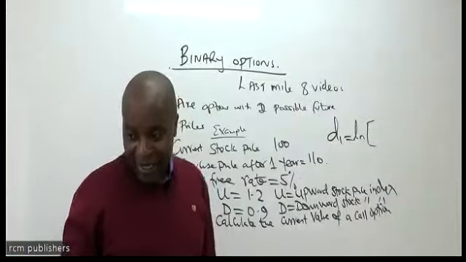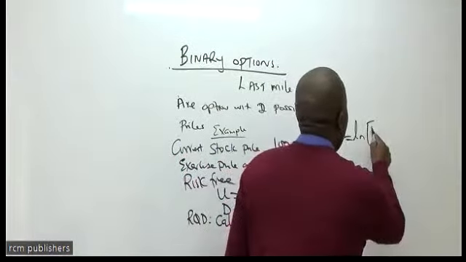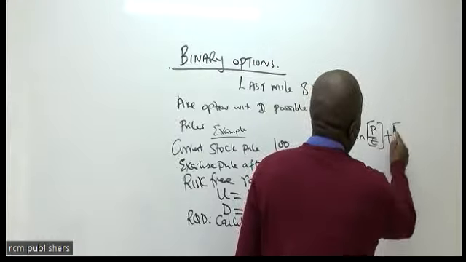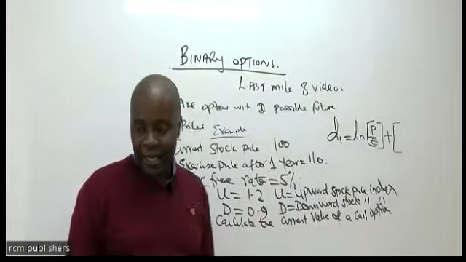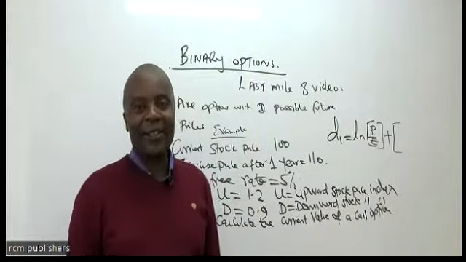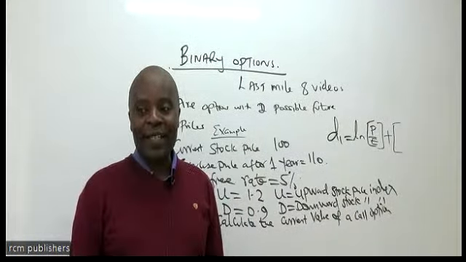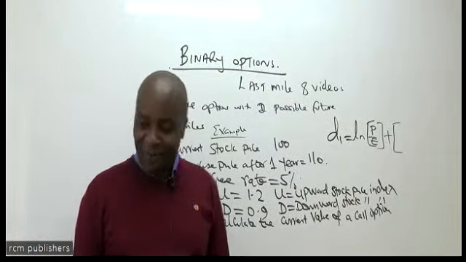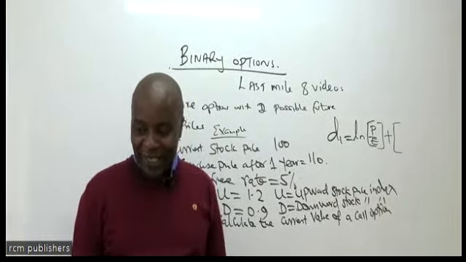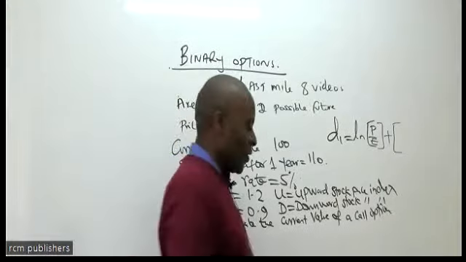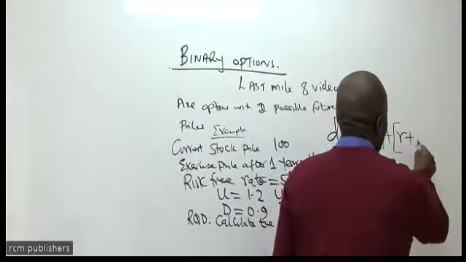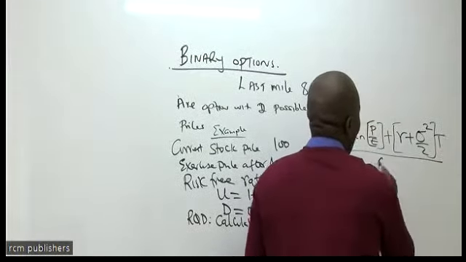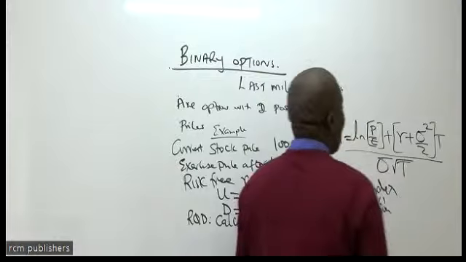Yeah, ln of P over E, thanks Dex. So we have here P over E, thank you so much, plus into brackets. What do we have inside brackets? The very first thing inside the brackets here will be, we shall overcome. The first thing should be what here? There must be an R. And then we have a variance over 2 times time, all over standard deviation, square root of t.